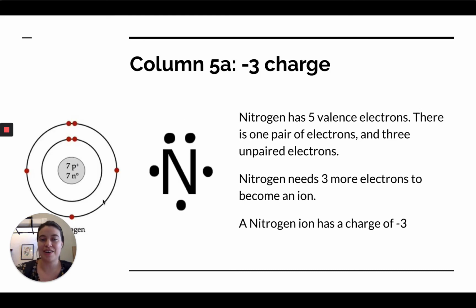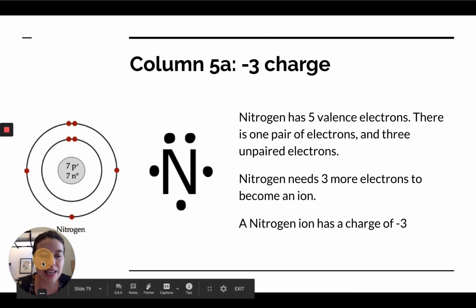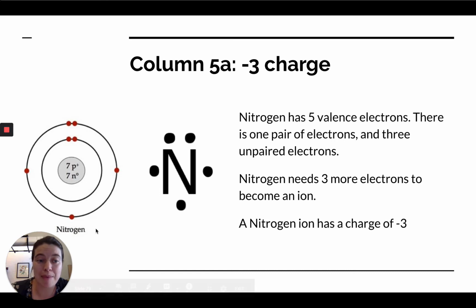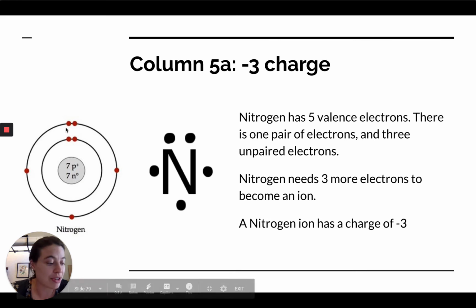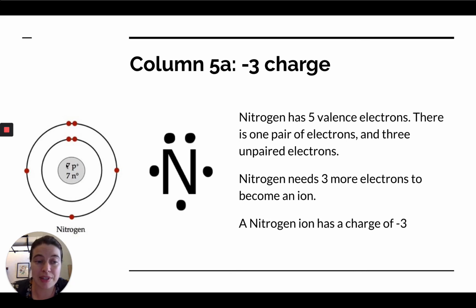Ready? All right. So let's think about nitrogen. Nitrogen is in the second row of the periodic table. That means I needed to draw 2 electron shells. Nitrogen is element number 7. That means it has 7 protons. Now, nitrogen has a mass of 14, right? On the periodic table, it says 14.007. That's about 14. We know that that mass comes from protons and neutrons. So if we have 14 total and 7 of it came from protons, the other 7 must have come from neutrons. So we know that nitrogen has 7 neutrons.